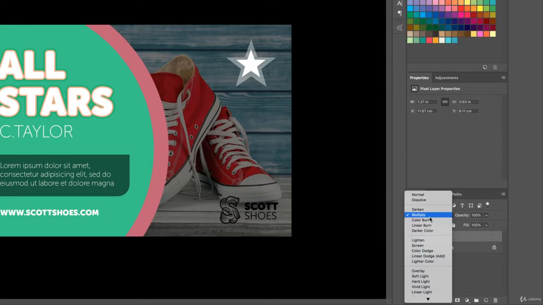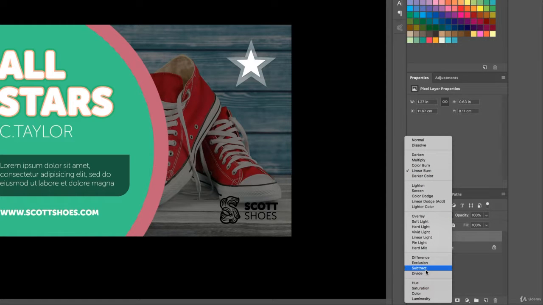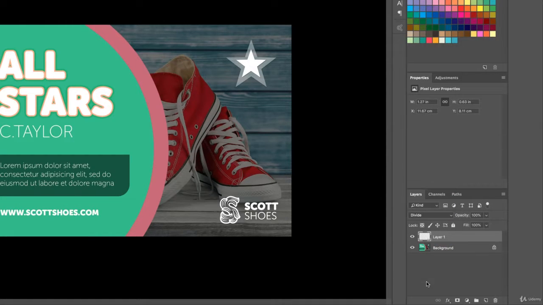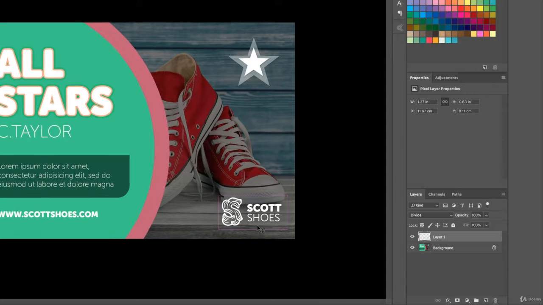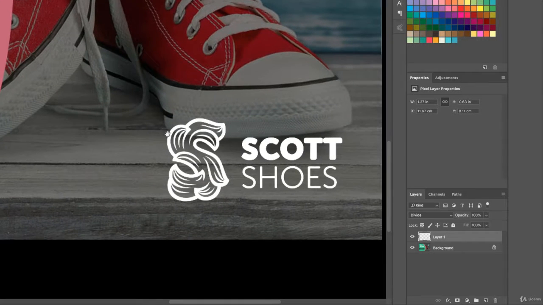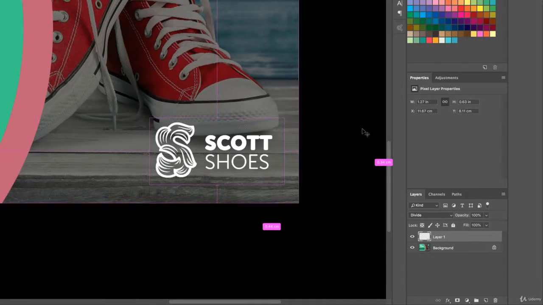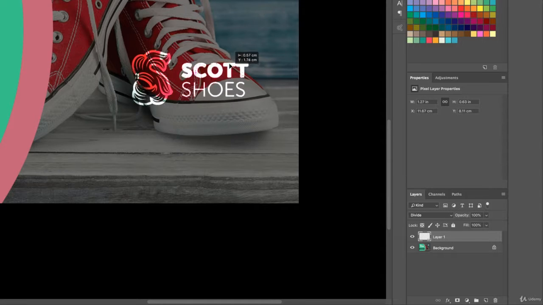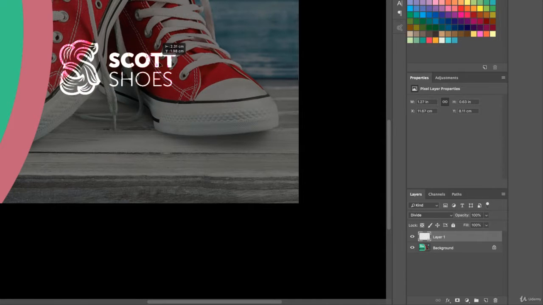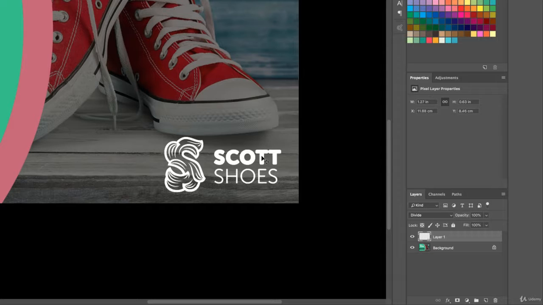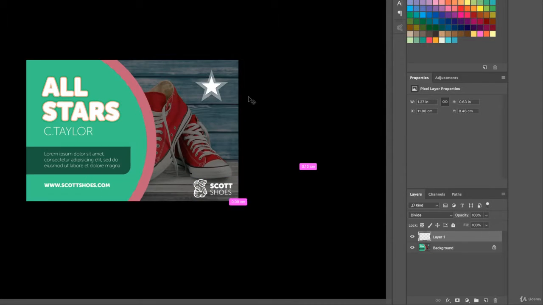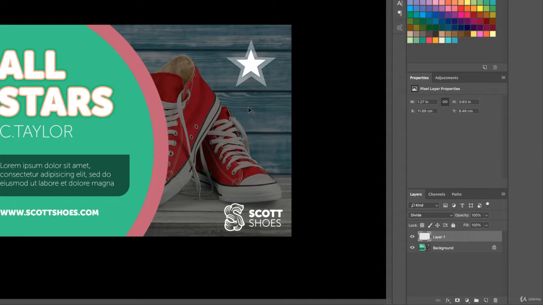So what you're going to do is work your way through these blending modes. And you'll eventually get to Divide. Okay, and it's going to kind of work. It's working good because it's monochromatic in the background. There's no real color going on. Watch what happens when it goes over color. So really, that's a small use case where it's monochromatic in the background. You need it to be white. I show you this because surprisingly enough, I use it enough when I'm doing design work and you just can't find the logo off someone.